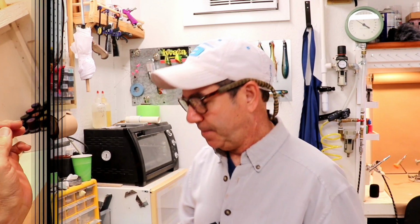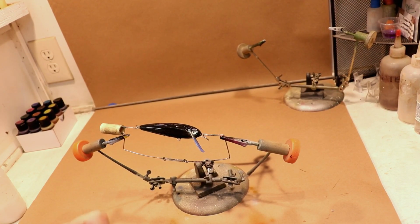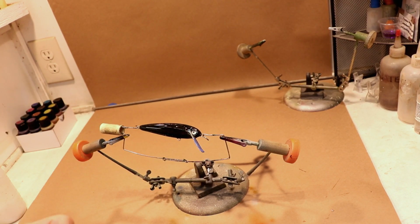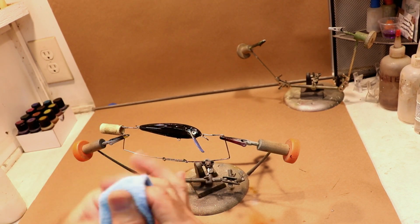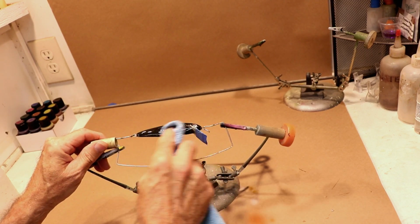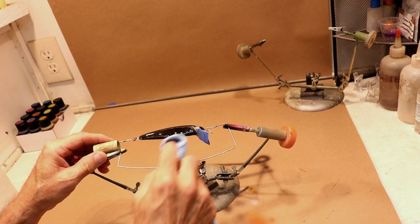So let's get started. First things first, you're going to need a soft microfiber towel. The good thing about these little microfiber towels is they don't leave any lint behind, and you can use them to give it a last little polish.